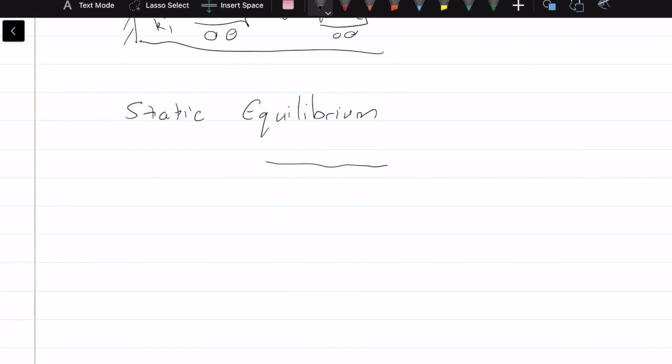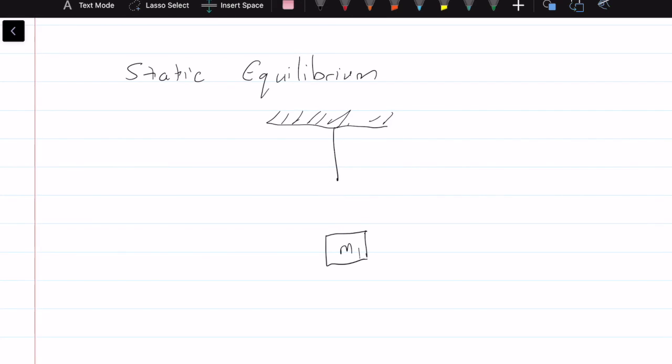Let me give you an example. Let's say we have the system right here, a spring, and we've got a mass m1. In order to connect this mass, initially the spring, let's say, was here, but we had to stretch it a certain distance to connect it to this mass. And when it's connected, it actually moves back a little bit. And the final position of the mass is somewhere here, let's say. So now what we can say is that we don't have to take into consideration the mass of this object in our free body diagrams, all of that, because it is in static equilibrium.